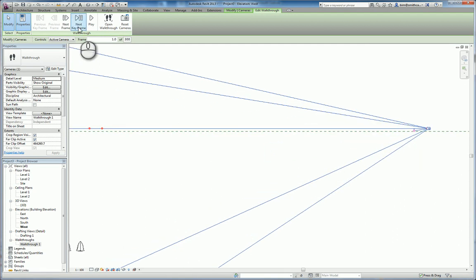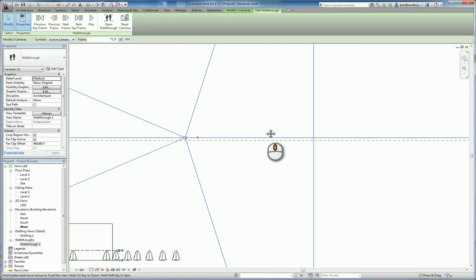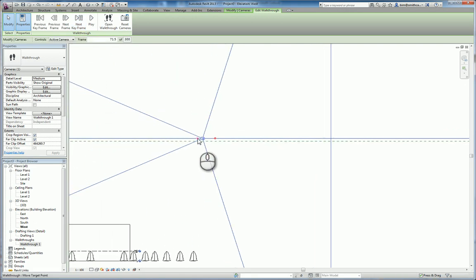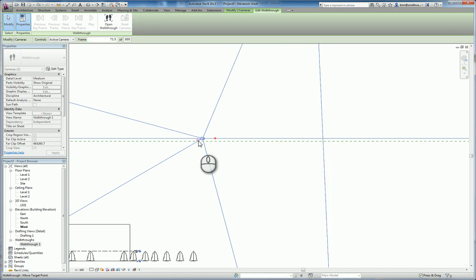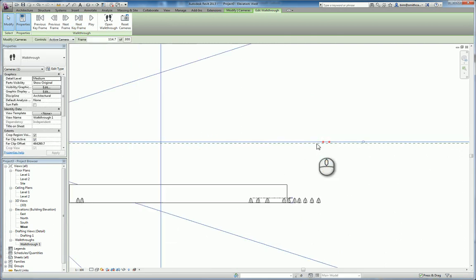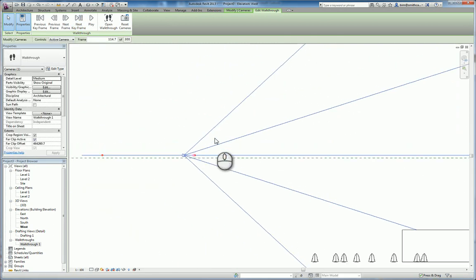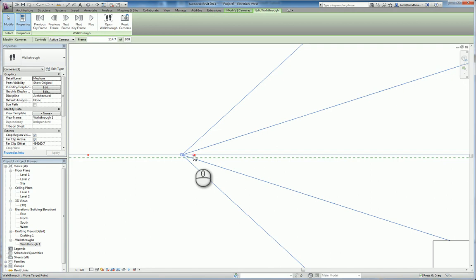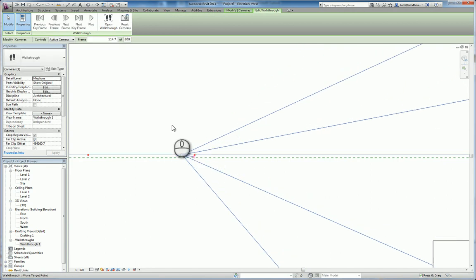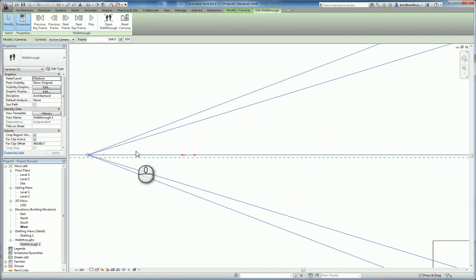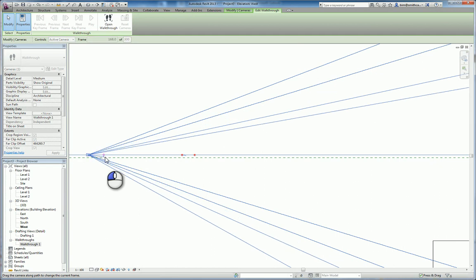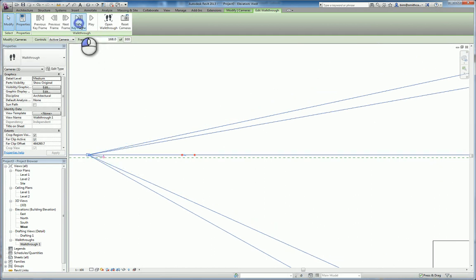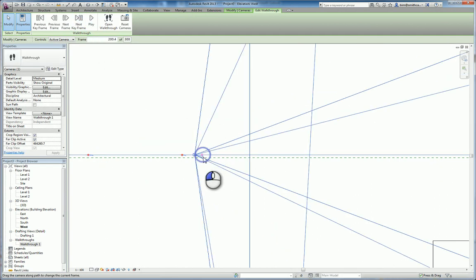So I'm going to hit my next keyframe. You can see that bullseye is not pulled down. So I'm going to pull this bullseye down so it's very close to the next one. Okay, got that. Next keyframe. Where is it? Zoom out a little. You can pretty much get most of them in this elevation view. You might have to change your elevation view. Okay, next keyframe, pull it down. Next keyframe, pull it down.